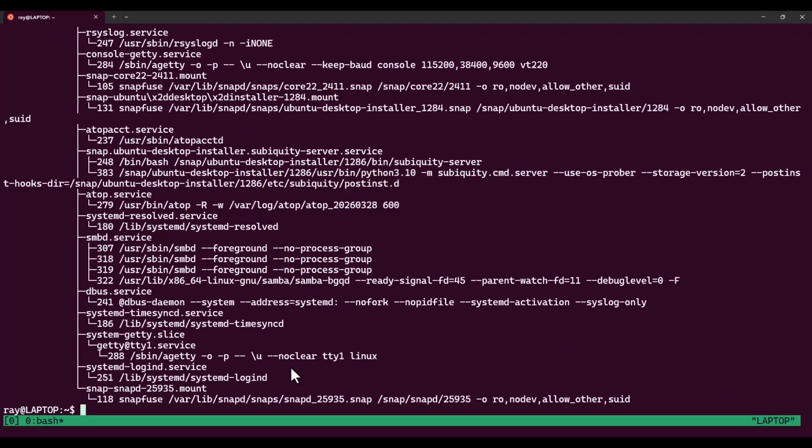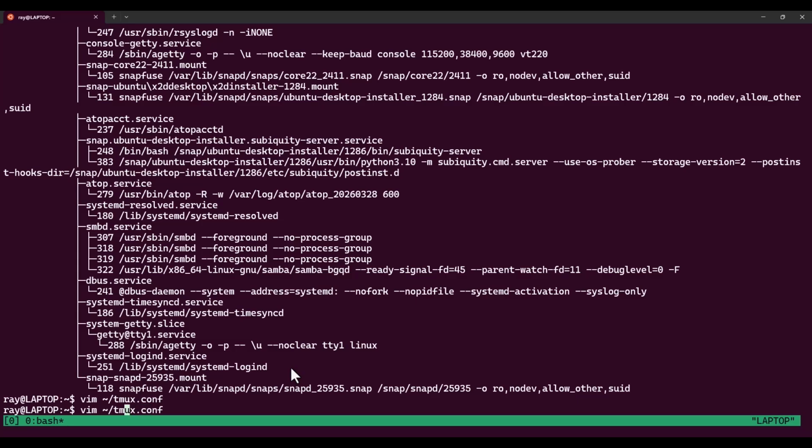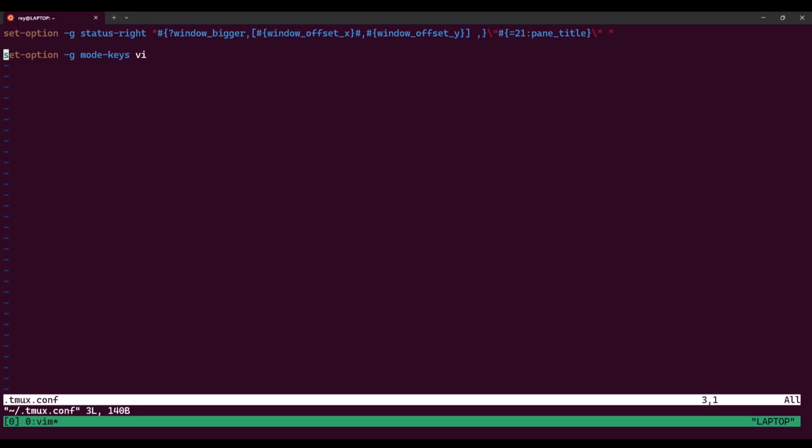Now, if you want these key binding definitions to persist every time you use TMUX, open your TMUX configuration file and paste them in here.